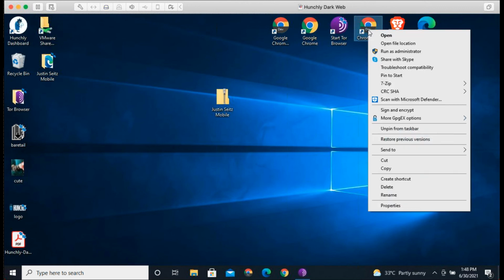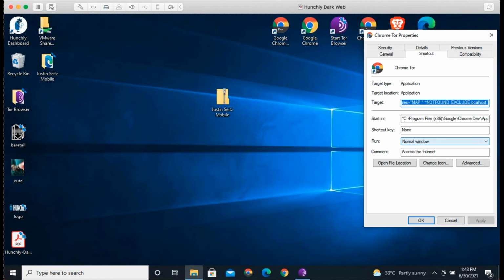And here's my Chrome Tor shortcut. Now, it's a shortcut because in the actual shortcut itself, in the target field, I'm going to paste this to y'all. No, I'm not, because it won't come out of the VM with me. That's totally fine. Copy that. It won't copy it. Copy. Now let's try pasting it. There we go. Cool.